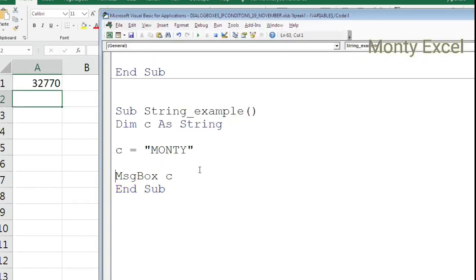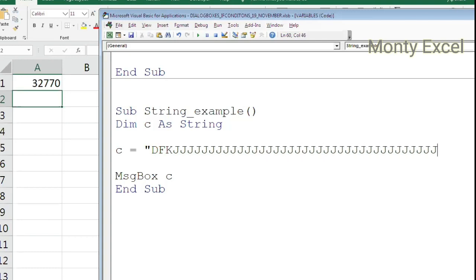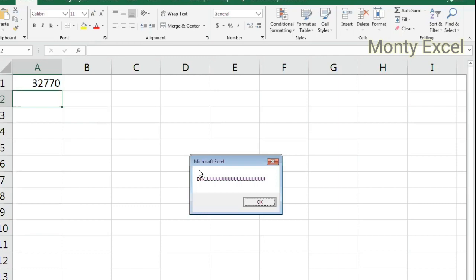Now it's fine. Out of curiosity, I want to see if 123 can be stored in the string data type. Now let me run this. Oh, it's working. So that means string can also take number information. But how much size can you go for? Let me use a very lengthy one.